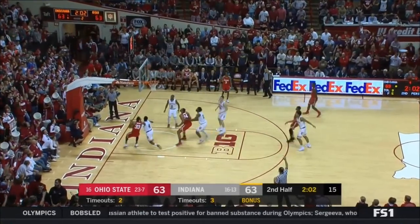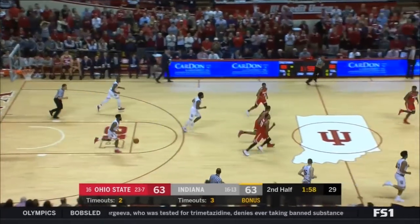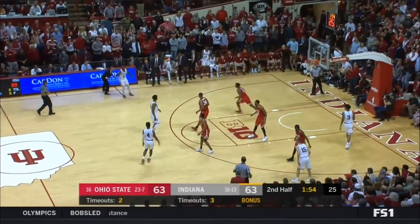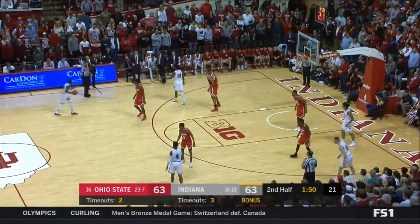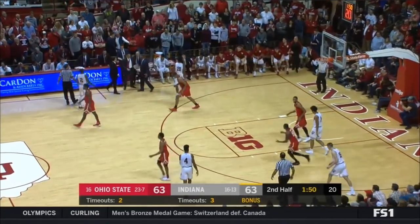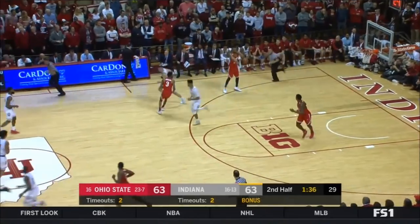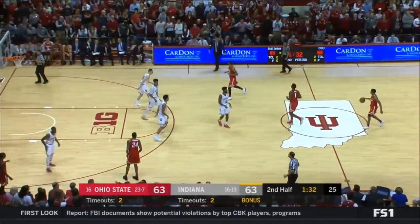Left wide open, Cam Williams, too strong. And it's controlled by Johnson. Outstanding defense. You had a lot of cutters and rollers to the basket, and Indiana played them perfectly. Pressured the ball, didn't allow the interior pass in the Big Ten. Fingertips on it. Bates Diop forces the turnover. Quick reaction by Bates Diop.